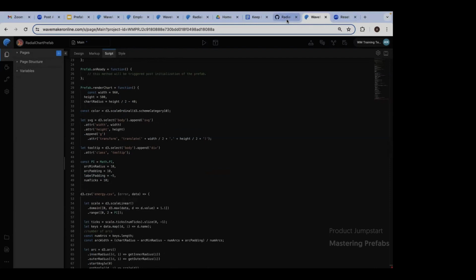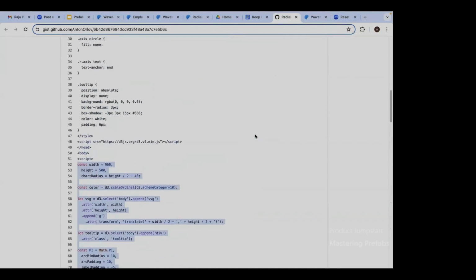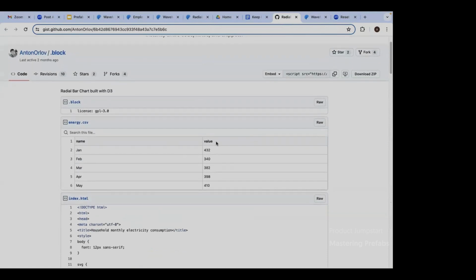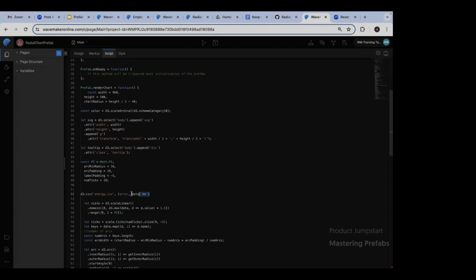If I take you back to this source code, to the CSV section, if you see here, the CSV file contains data this way. It has two fields called name and value. So instead of reading data from the CSV file, let's read it from the JSON variable. So to achieve this, I'll delete line number 52 from here, which is giving reference to the CSV file. And I have kept the JSON data handy. I'll place it over here.